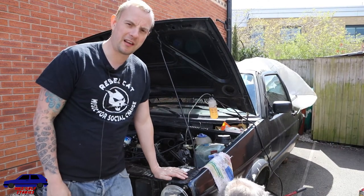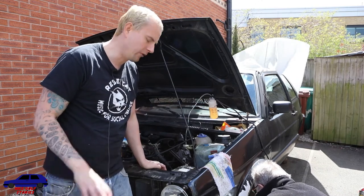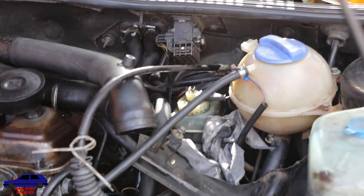Okay, so with the last brake we're struggling a bit with this, so we're just going to detach it and try it the old fashioned way by putting a foot on the brake and pumping it. Okay, so we've just popped the master cylinder cap back on, tightened it up. Do you want to sit in the car, Dad, or do you want me to sit in the car and pump the brake? You sit. I'm going to sit in the car, pump the brakes, while my dad does the bleeding.